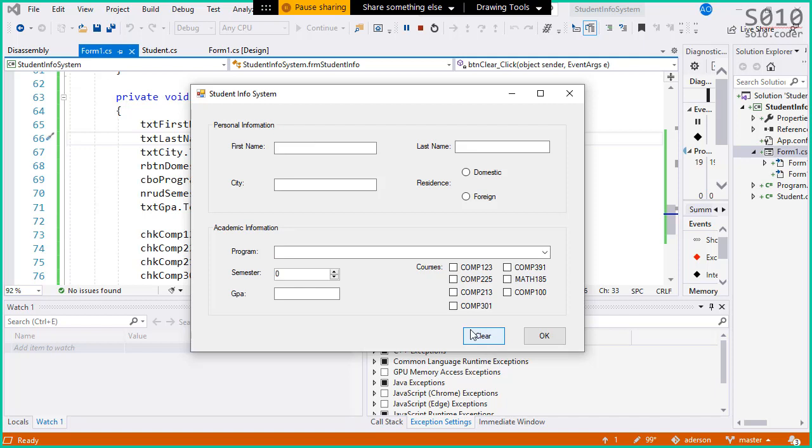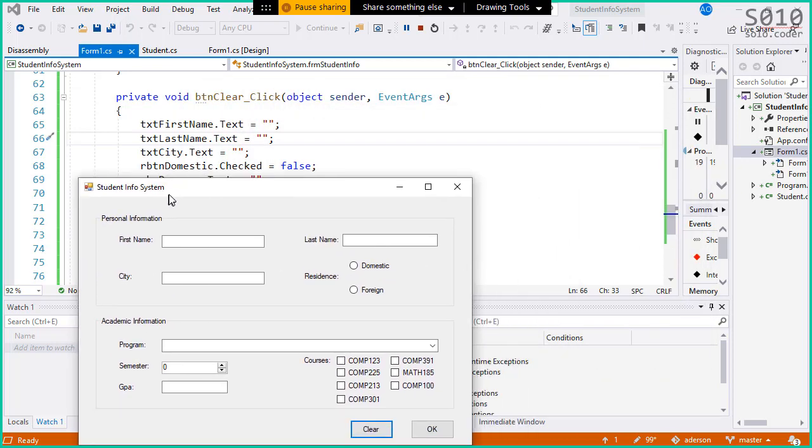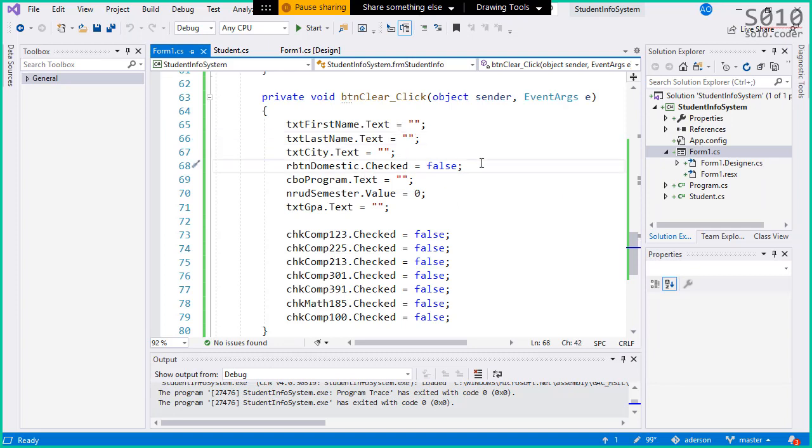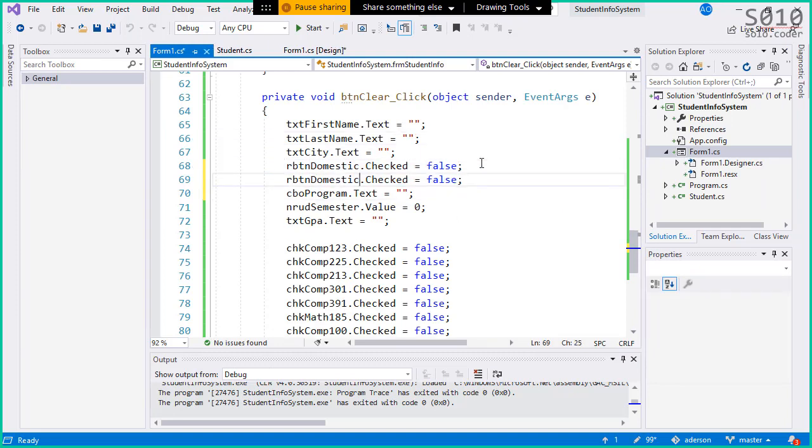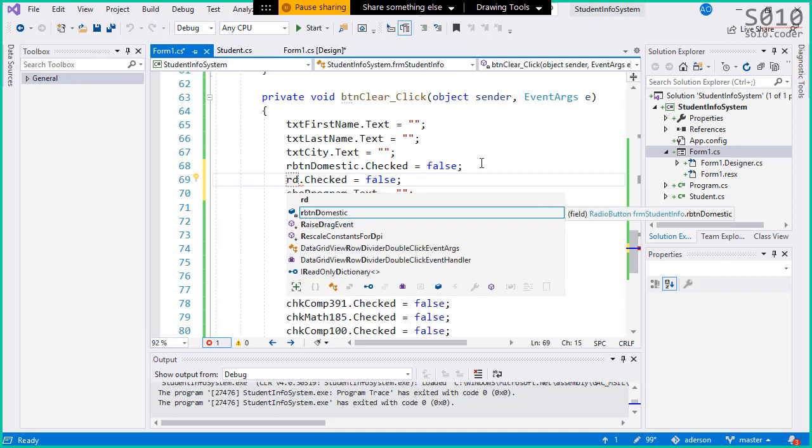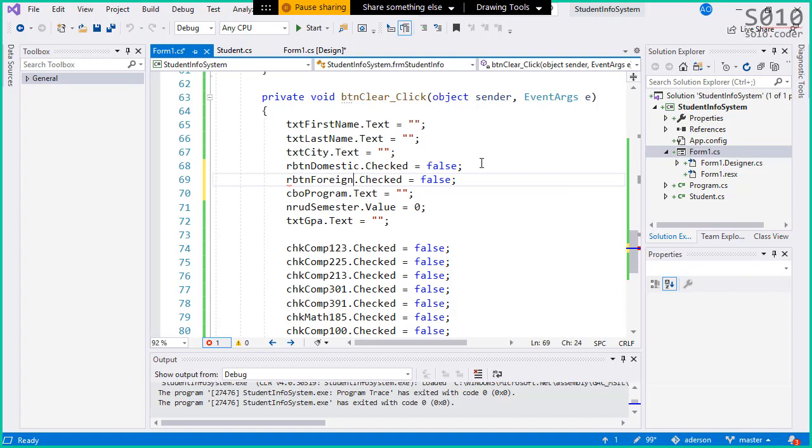there's something here that didn't go as well as I was expecting, which is the foreign domestic here. In this case, we're going to have to set domestic to checked false and foreign to checked true, okay? Because it's not doing that automatically for us. So we're going to have to do something like this. Foreign RBT and foreign. So we have to do this here, okay? Because I think that when you assign them via the code, the other one doesn't get flipped automatically if you do that via the code as we did here. Okay, so that's why we need to do it like this.